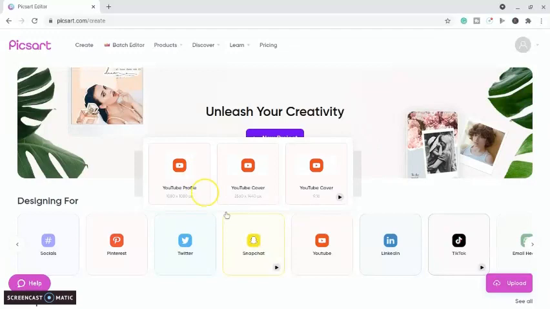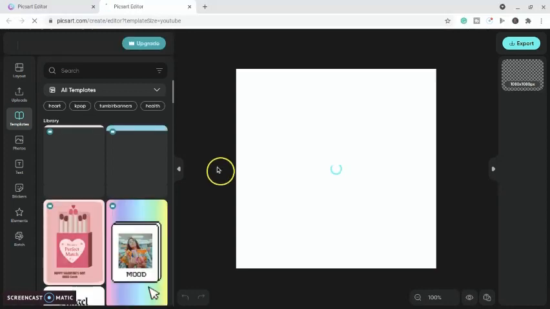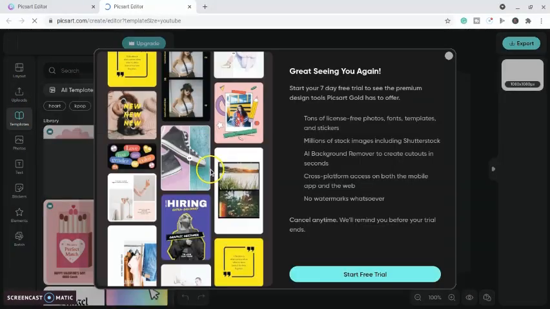Now personally I like this type of thing, that you don't have to think about what size you need to have. It's done it all for you. You don't have to go into customize and flick backwards and forwards between what you want to use. You can just click on it. So let's just say we want to create a cover for YouTube. So we'll click on that. It's basically the same for everything else. You click on it and it will give you the right size for whatever social media account you are using.